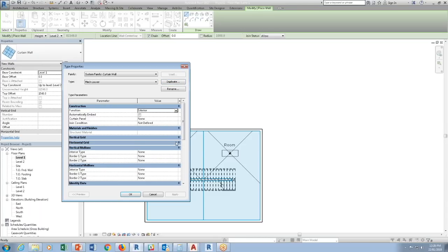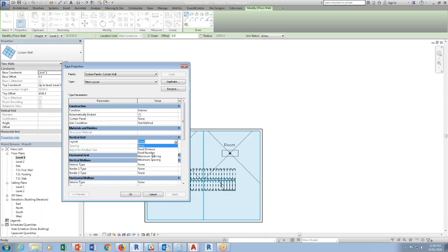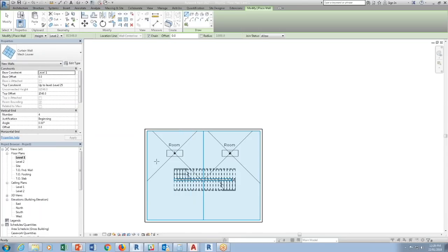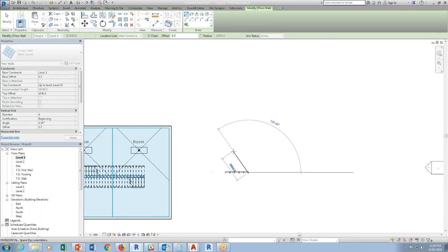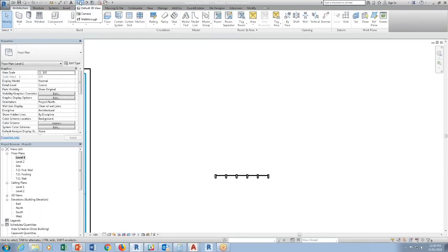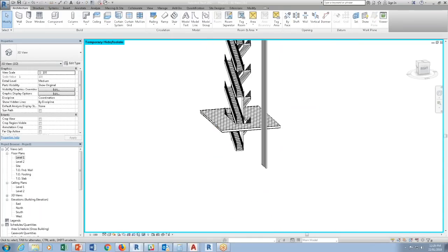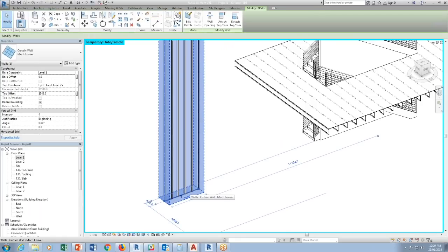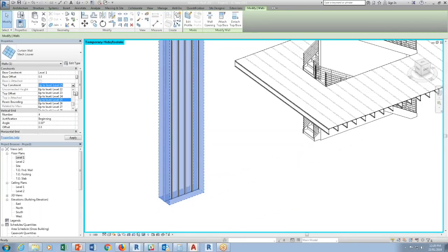First thing I would do is vertical grids. I would just say fixed number. You could go fixed distance, doesn't matter. And then the first thing you want to do is the exterior, where you want the border. So I'm just going to pick one from the rectangle. Just use the rectangle mullion as it is, and then for the interior type I want to just use that one. I'm just going to draw one in.